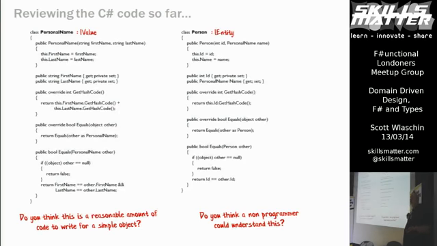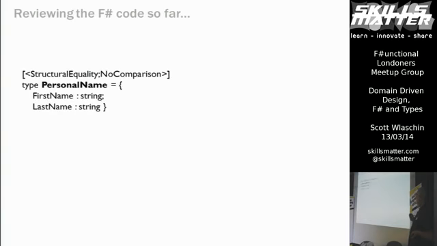If you look at the domain-driven design examples in Java and in C#, people do that all the time. They tag stuff with a value object and an I entity. It's one of these marker interfaces, which I always think is a bit of a code smell. So if you're using marker interfaces like that, that tells me there's something a bit fishy, really. All right, let's compare that with the F# code.